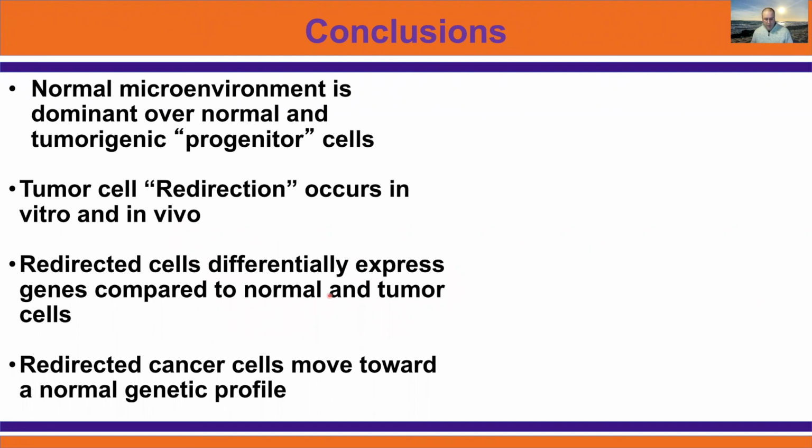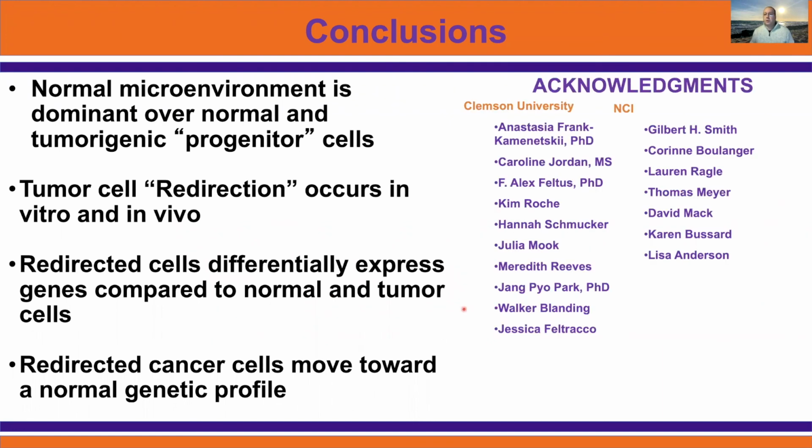And I just want to acknowledge people who have done this here at Clemson. Dr. Frank Kamenetsky did a lot of the recent research. She just graduated. Caroline Jordan has taken up the project now. She's working on it. Dr. Feltis and Kim Roche, well, she's now a doctor, they did some of the initial bioinformatics work. And then at the National Cancer Institute, Dr. Smith and Thomas Meyer did the majority of the bioinformatics work that I just presented.